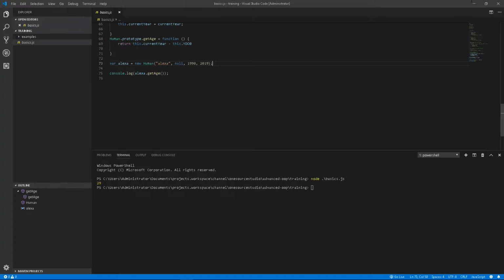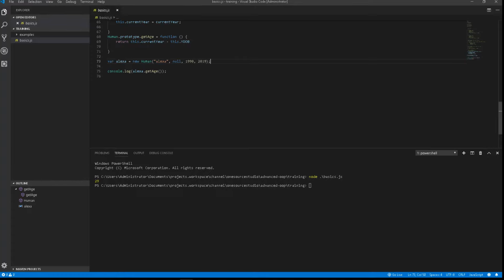Okay, this is bumming me out. So how you do this is through the human prototype. So human dot prototype dot get age, I mean talk.